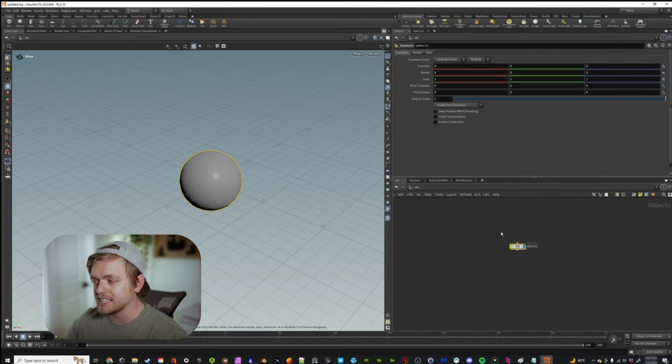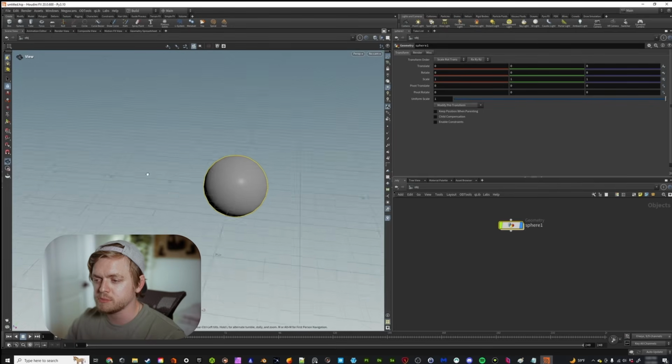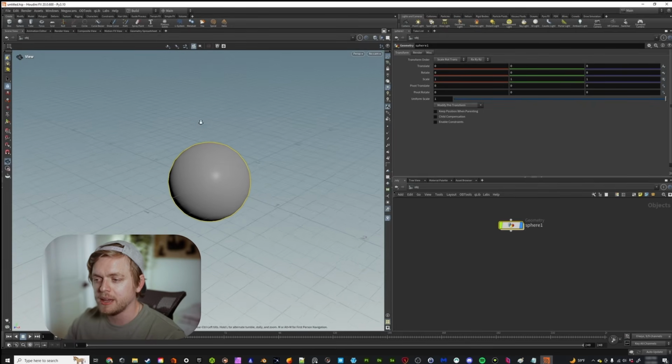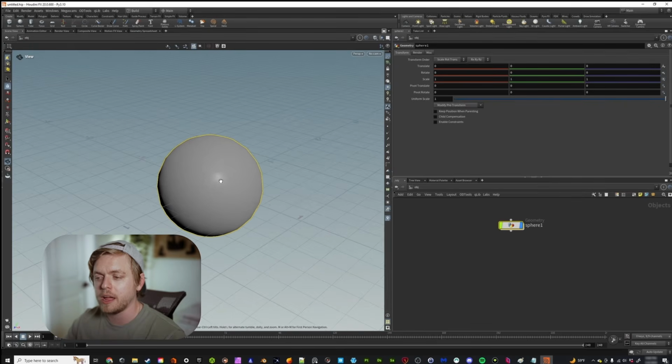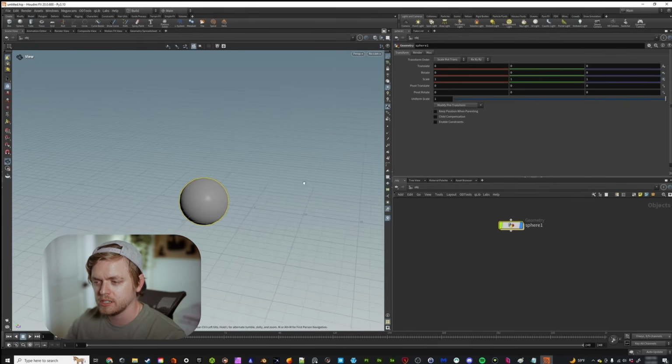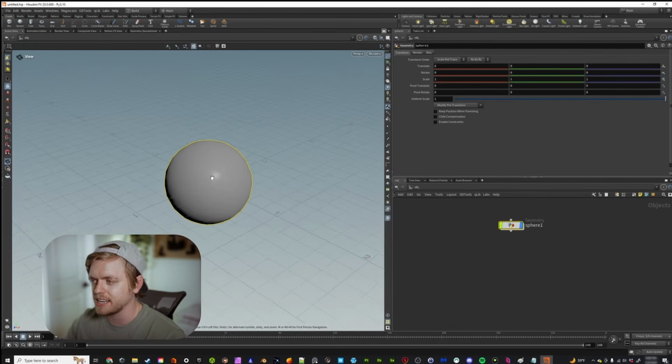Now, we went over this a little bit for the node view, but if you hold Alt and right mouse button, you pan. If you hold middle mouse button and Alt, you zoom, and you highlight if you left mouse button click. In the scene view, if you're hovering over this and you hold Alt, left mouse button will rotate around, middle mouse will zoom in and out. You can also scroll that in and out, and the right mouse button will pan, right? Those are the main ways of navigating inside of the scene view.